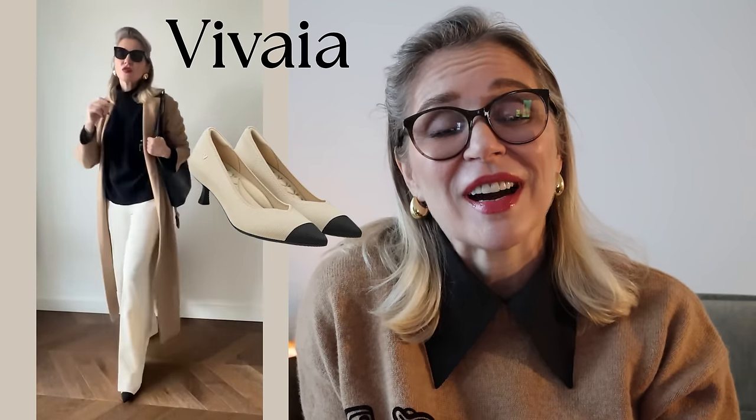Let's add a little life into this color combo. Of course, we need to add some lighter color. In my case, I'm wearing cream color pants, but in your case it can be cream color jeans. Something in a light, maybe beige-ish or off-white color will definitely elevate your look — it looks more elegant, more elevated. I'm wearing shoes which have two colors: cream and black. They're actually my favorite shoes from Vivaya.